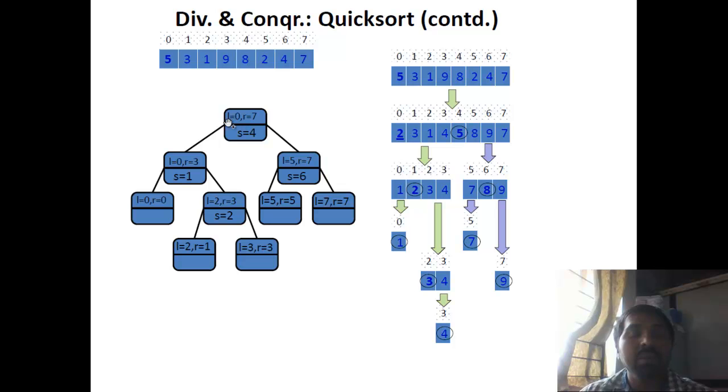So here we are taking the lower index 0 and right side index 7, S is 4, that is the pivot element position. On the left side we get 4 elements, and on the right side 4 elements, but the pivot element gets the first position itself here, and here we get the sixth position. So like that we can repeat the process. Here there is no need to apply because we have only one element. So as per the previous slide, we designed this graph.